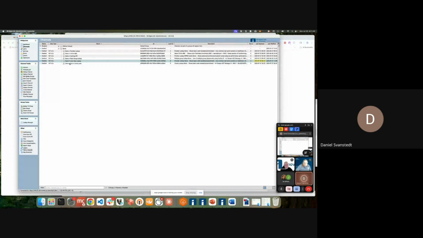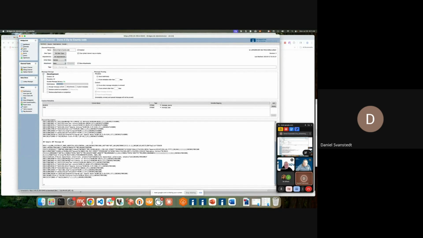And finally, I am going to do a lookup of, this is another example of what I've seen from real world public health reporting, where some state will require the county code. So you have to have some type of lookup within BridgeLink or Mirth, and you have to figure out where you want to store that lookup, if it should be on the file system or in a database or in memory. But now we have a dedicated spot for this type of data.